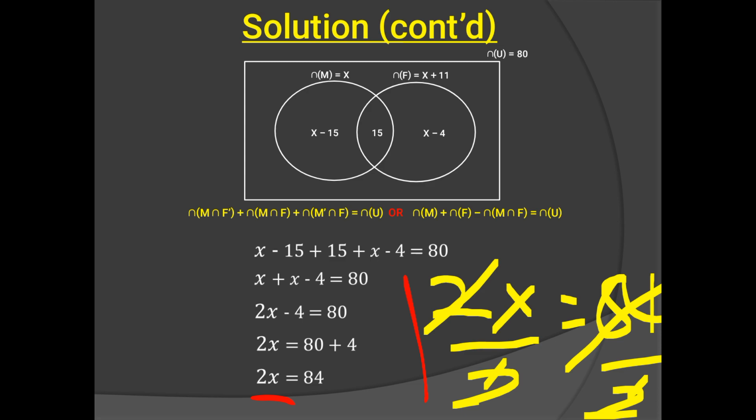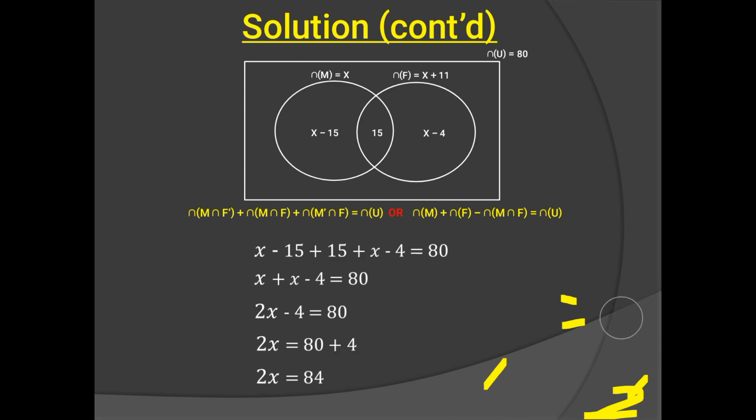We don't like the 2, we like the x. So we divide by the 2, which is the coefficient of x. So let's kindly take note of that. Do the cancellation. In my slides, I didn't do the cancellation, as I'm telling you. Kindly do the cancellation. All right, so we continue.